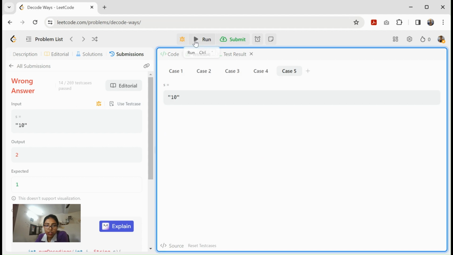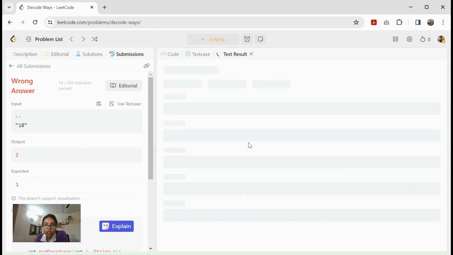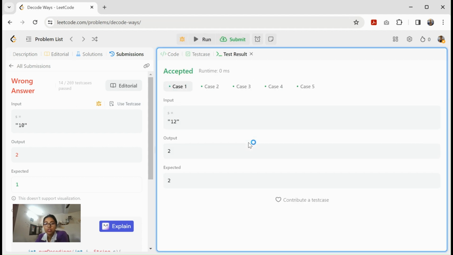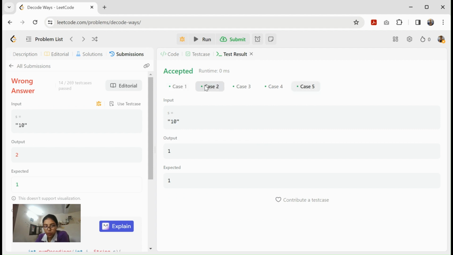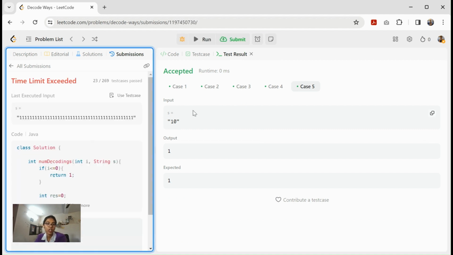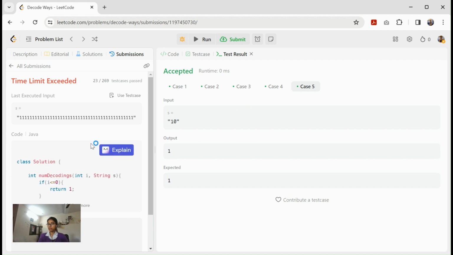Let's use this test case and see if we have corrected it. Okay, this is corrected. This is passing now. Let's submit. All right, so this is good. We have passed 23 test cases out of 269. We'll improve upon it. But what we are getting is a TLE.